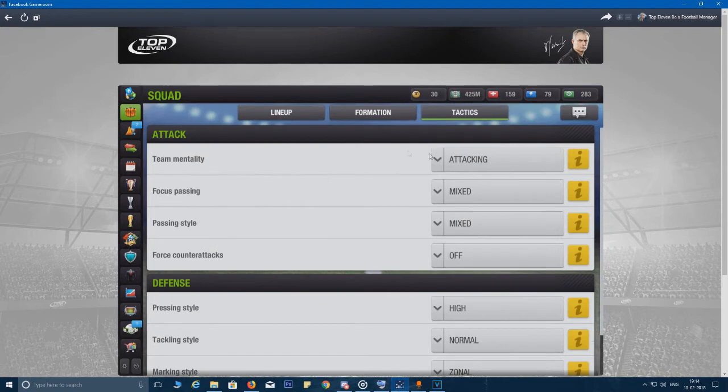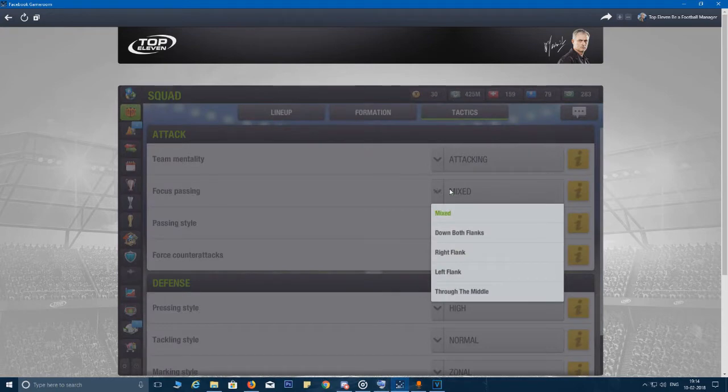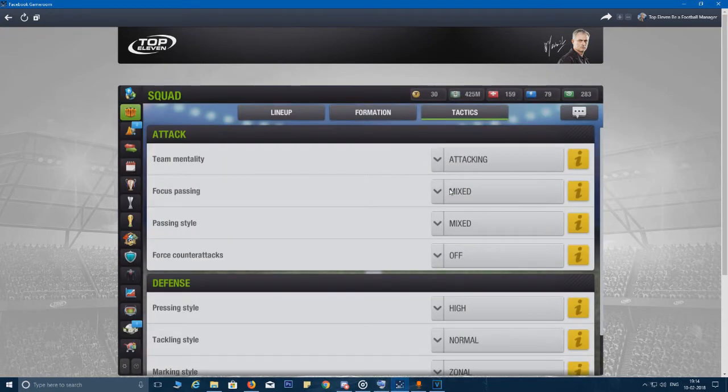As you can see, team mental is attacking, obviously, since it's an attacking formation. And focus passing should depend upon your opponents. You have to check your opponents before the match starts. Like if your opponents have weak players on the left flank, you have to attack from the left flank. It depends upon your opponent's formation.